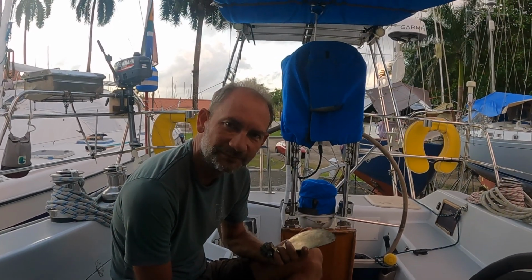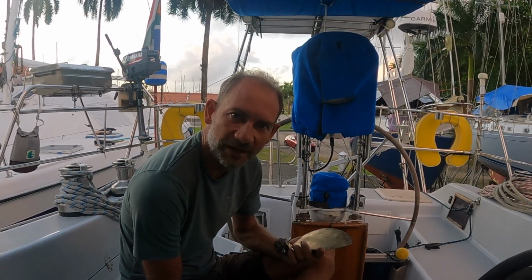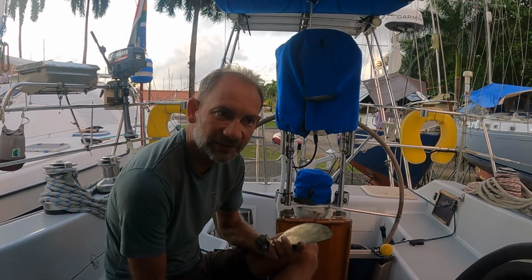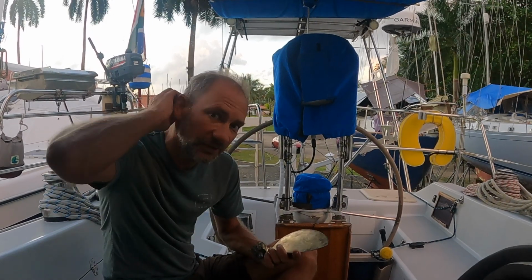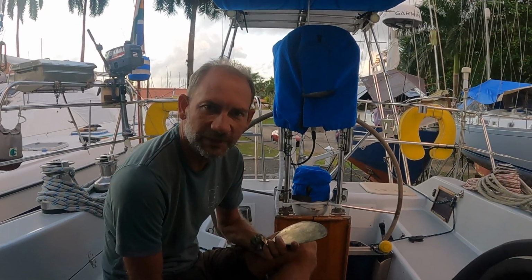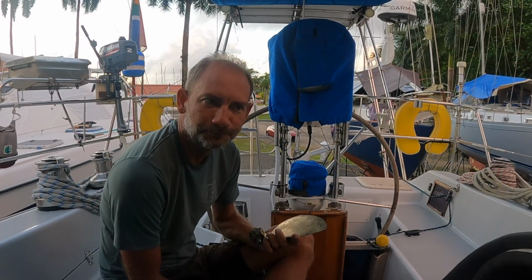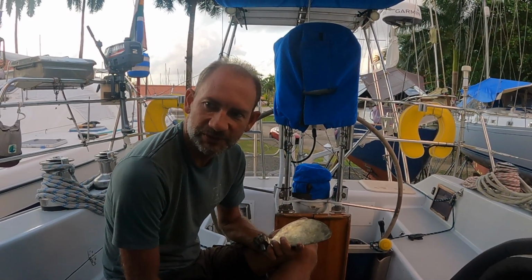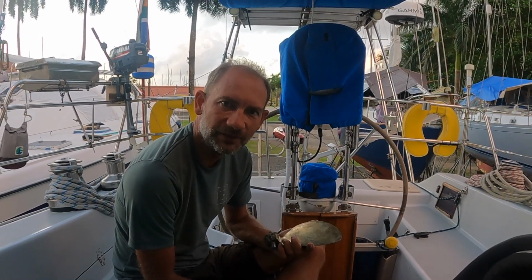I'm also trying to do the winches at night. The winches are in much better shape after we serviced them in Cape Town about 2 years ago, so it's going much quicker than the first time. The first time they were a little bit neglected, so it took quite a lot of time to get all the grime out, but this time it's quicker, and I did 2 of the winches last night, so hopefully 2 per night.